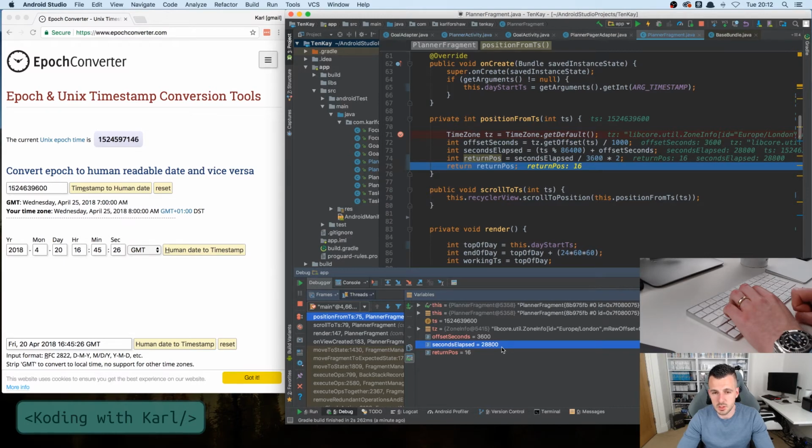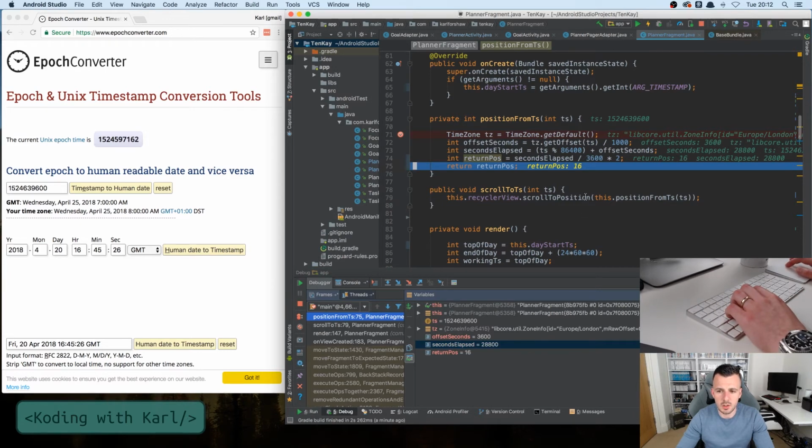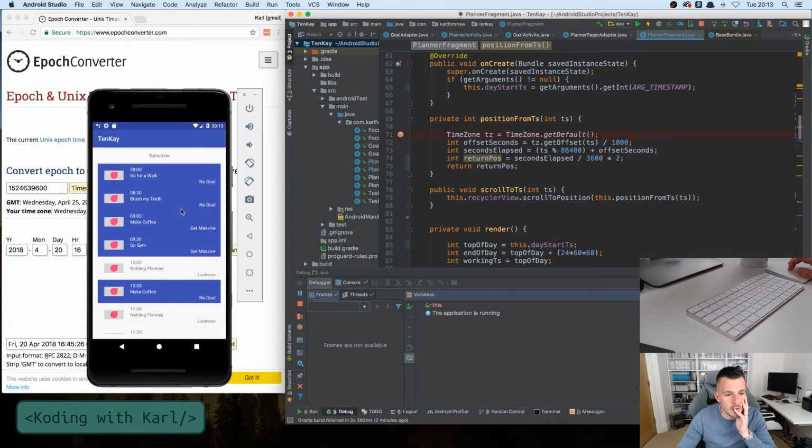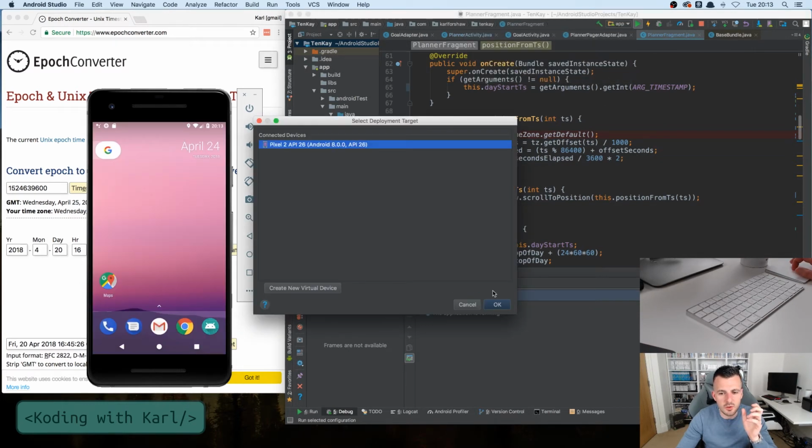But it's not scrolling us to position 16. It's almost as if when we do it this way, it's 0 indexed, but when we do it another way, it's not. So maybe we don't actually have a bug here. Maybe we have a bug elsewhere. Let's continue this. Let's see where we end up. We end up at 8. Well, that was correct, wasn't it? Let's try it again. Oh, this debugger is slowly grinding my machine to a halt.